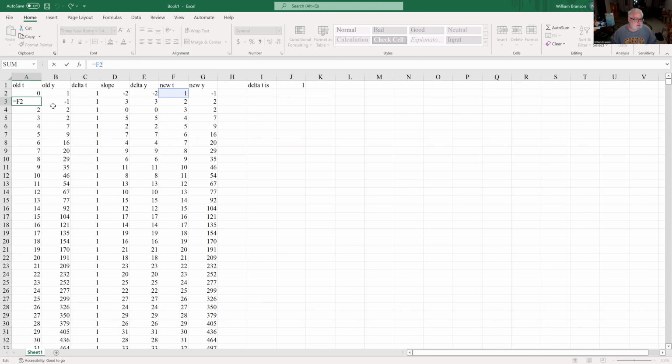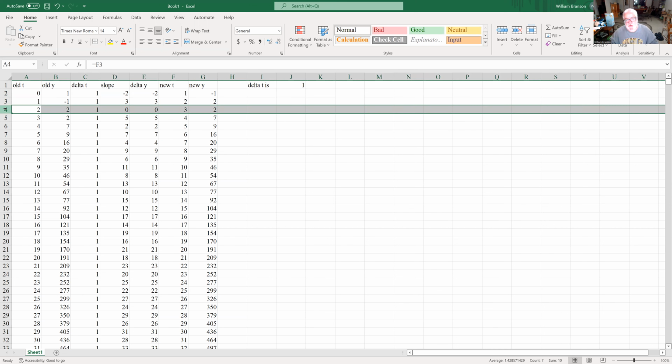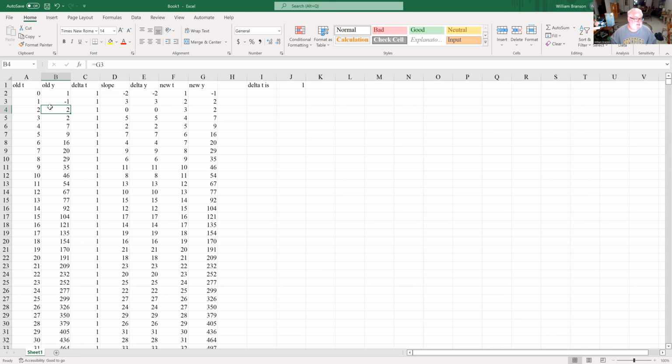So new t is now the old t for the next line, and the new y becomes the old y. So if delta t is 1, if I make the step size equal to 1, what does Euler's method tell me that I get when t equals 2? Well, it tells me that I get 2. And that's not a good estimate because it should be about 1.2637.